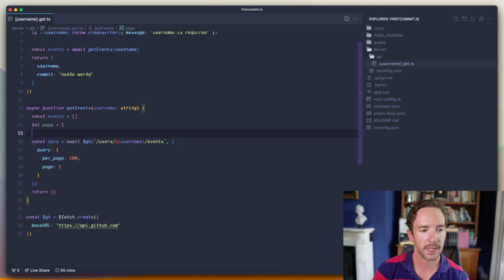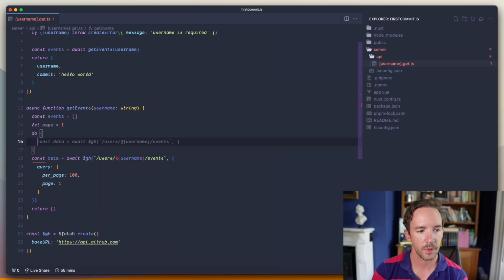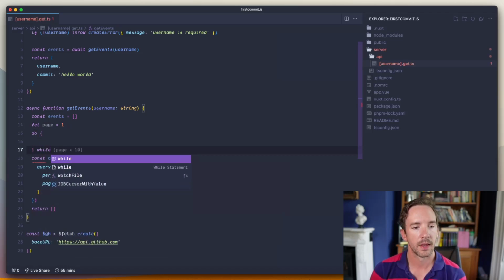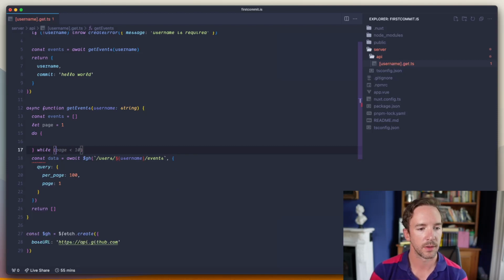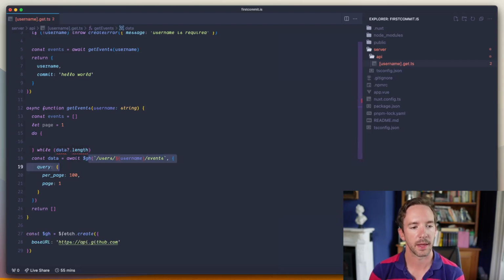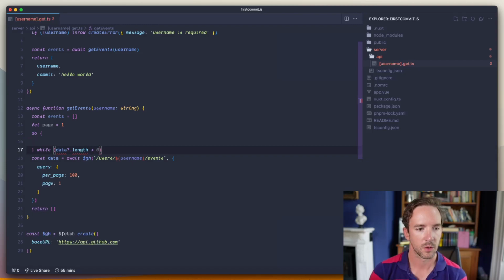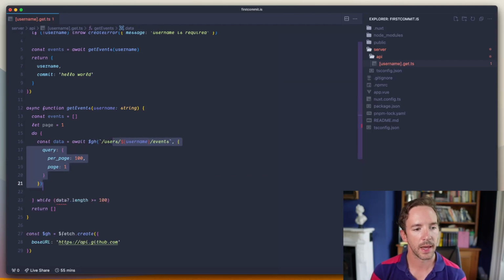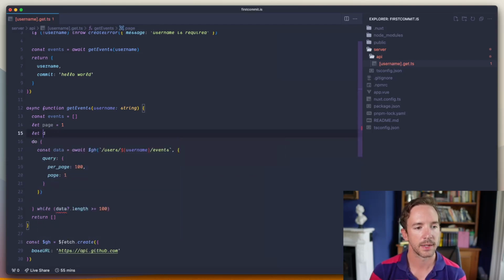And then we'll do a do while, I guess, data length is greater or equal to 100. So what we would do then is say let data, and that, I guess.